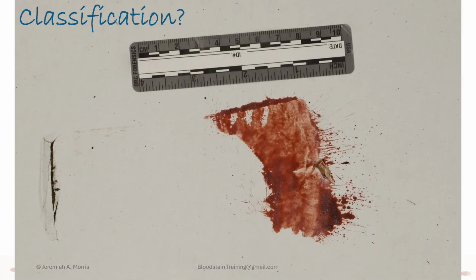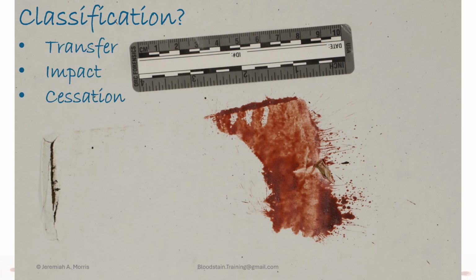So we get to classification, and so essentially answering what mechanism created this particular stain. And this is where we're going to use the damage on the floor off to the left. That's going to help us in our classification. When we look at the parent stain, this irregular shape parent stain with this uneven internal blood coloration, those are all pretty characteristic of transfer stains.